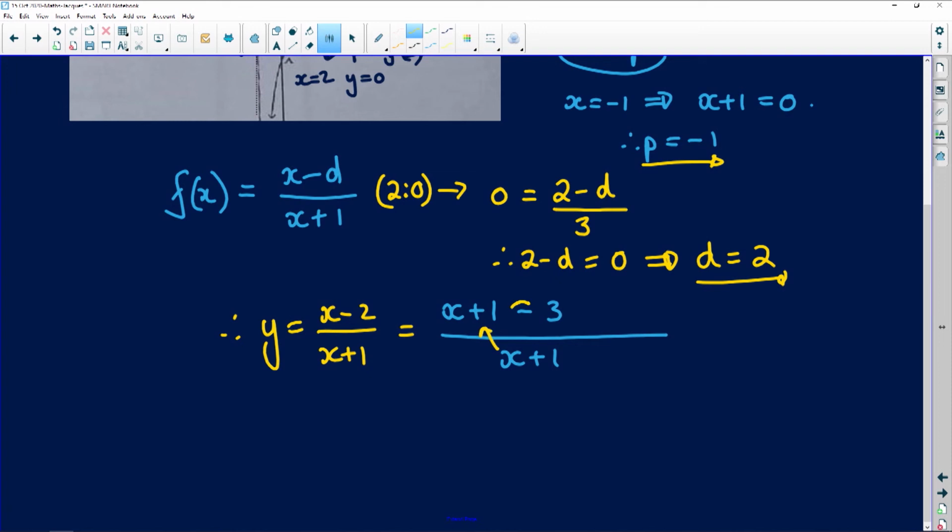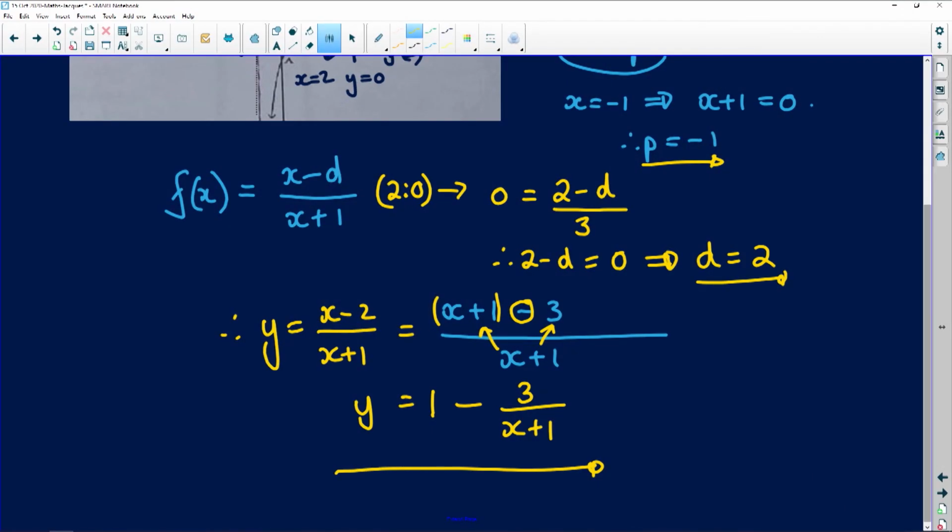You're going to split it over this term. You're going to keep those two together. If you keep them together, x plus 1 over x plus 1 is 1, minus 3 over x plus 1. And there is your new hyperbola. A very clever and convenient trick that you can pull there is just to split that numerator up, and then you create the denominator from there. That was for another 2 marks.